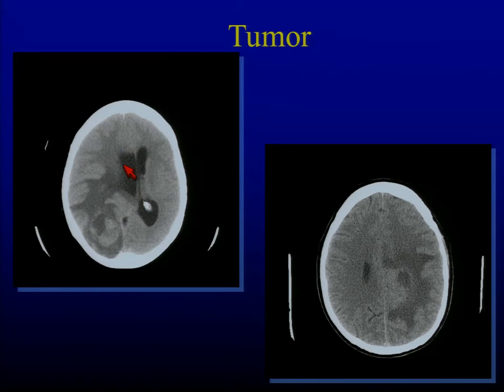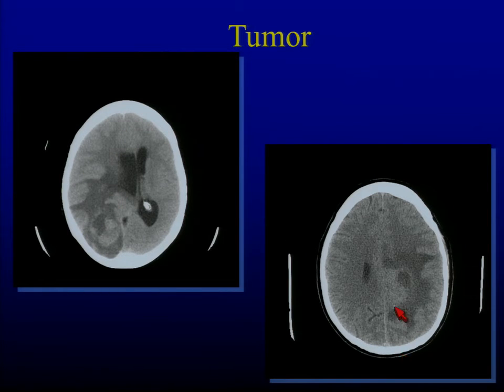I generally start with an obvious example and work my way back. There's something going on. You can see there's hyperdensity here. I suspect this is the tumor. I suspect this is all edema associated with it. I see that my right lateral ventricle has shifted and become kind of, if this is midline on this patient, it's now into the left side of their brain. Left lateral ventricle, they're still draining their CSF, but this is someone who's going to be really, really tight from all the swelling associated with the edema.